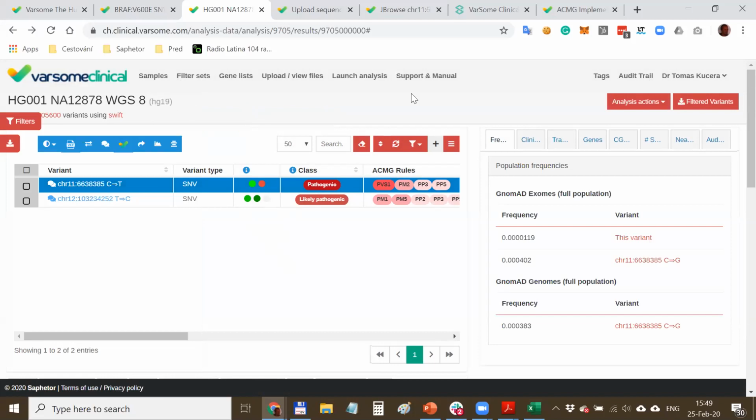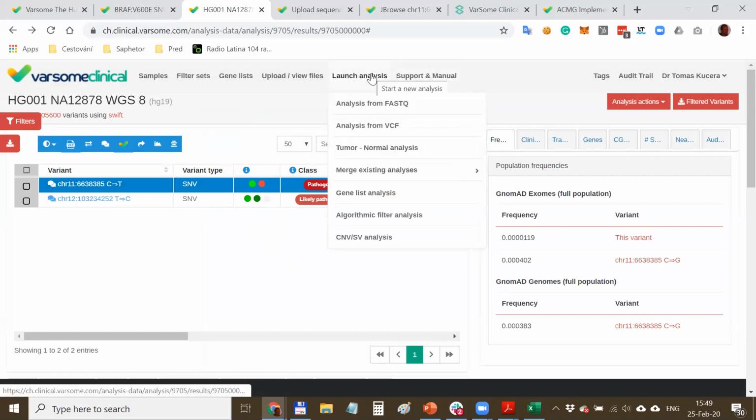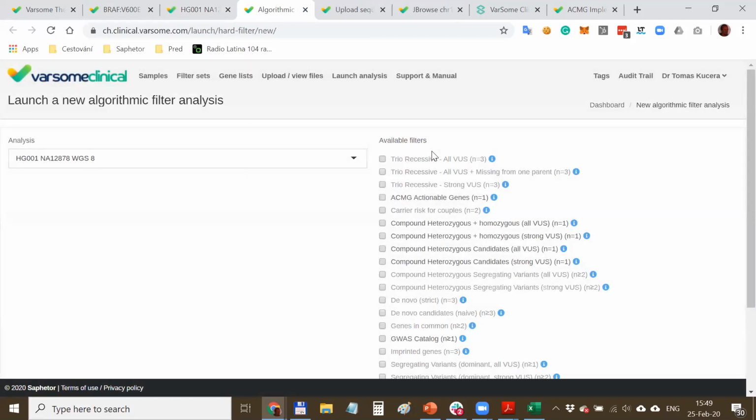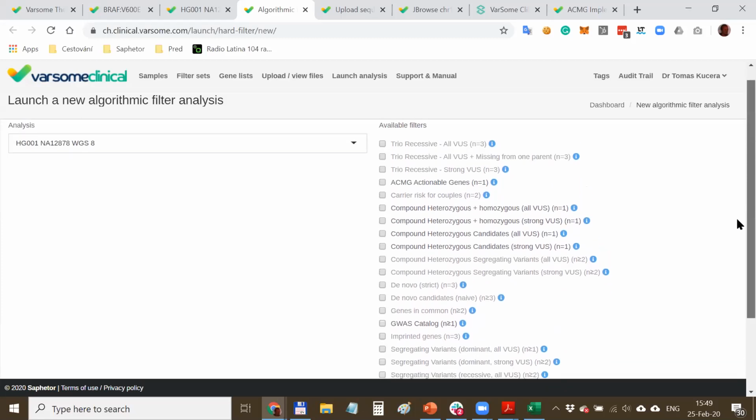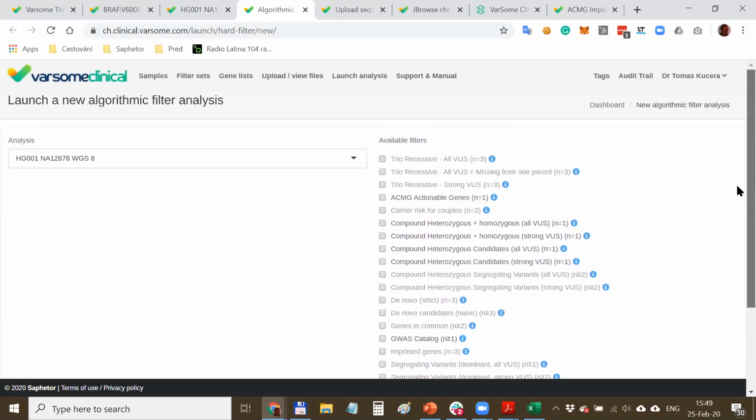However, that's not all. VarSome Clinical offers even more comprehensive filters called algorithmic filters. Algorithmic filters are super powerful filters which can be fully customized according to your specific workflow. Here you can see several common examples of algorithmic filters, just for your information about what's available.